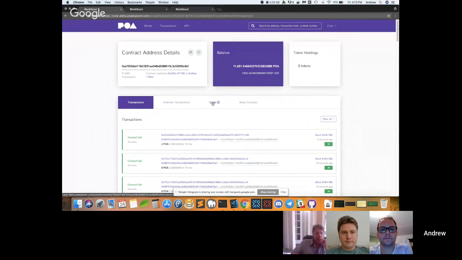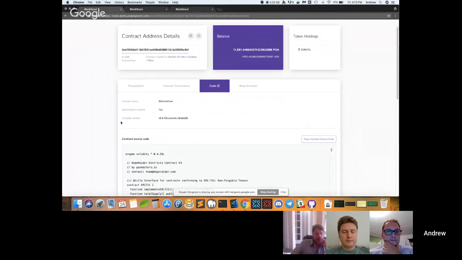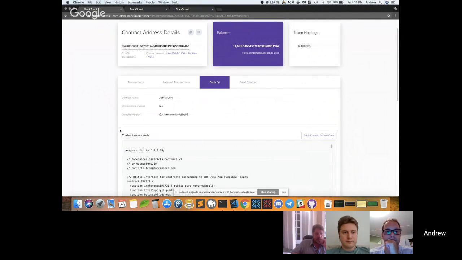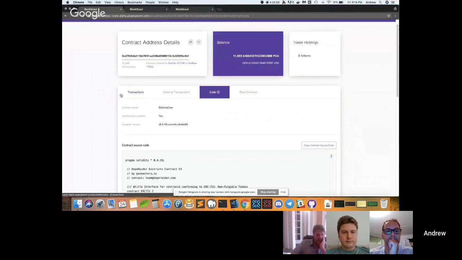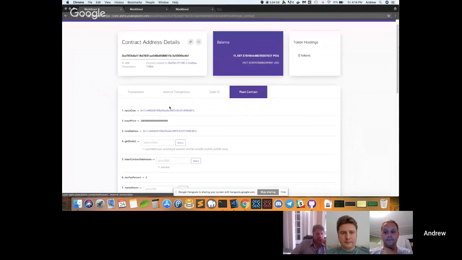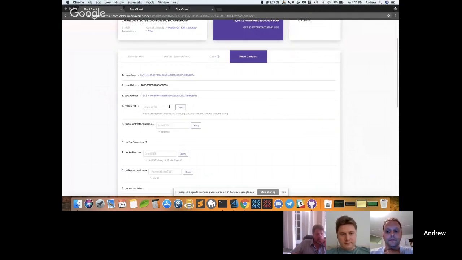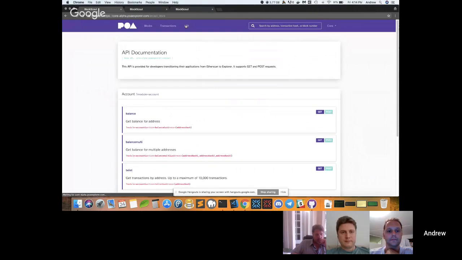We also have contract verification. This particular contract's already been verified. This is from our Dope Raiders, which was a game. It's actually the number one game in blockchain right now, ahead of CryptoKitties, which is funny. So this is a verified contract here. You can read here all the methods of the contract. We have our API here.